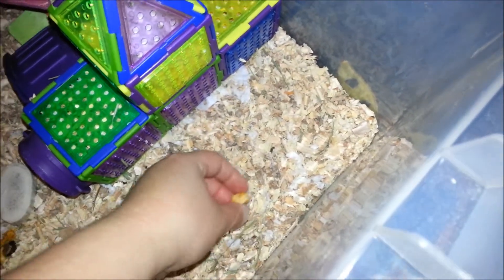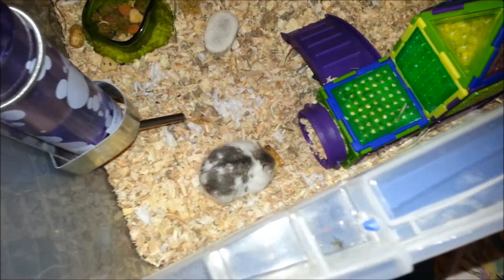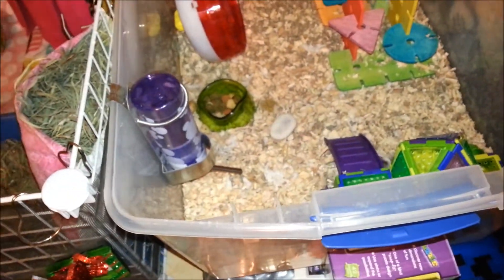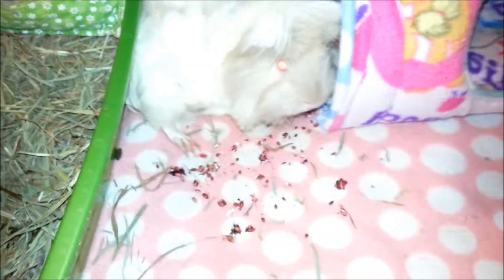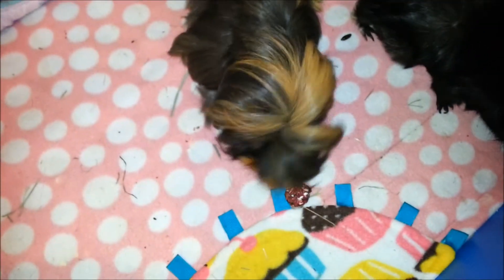I'm actually going to move this because I woke him up again. So I'll leave that there — this is where his house is. He likes it. And then we'll come back to the piggies still eating their beet treats. There's going to be a bunch of food bits left in the cage that I can vacuum up. Look at that mess. You gotta finish that all up, Daisy. See, the apple treats — when I give them the apple ones, they didn't have a mess like this. They ate it all. So that's why I think they prefer the taste of the apple.